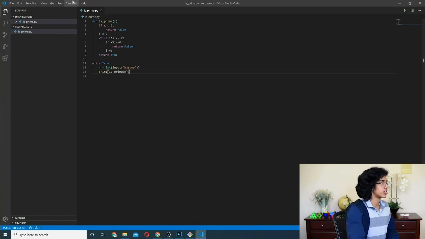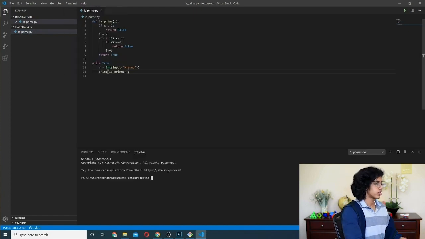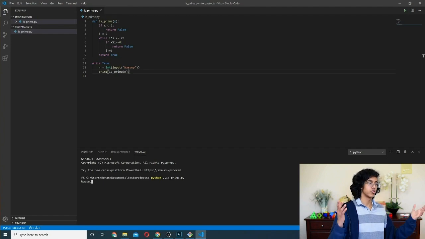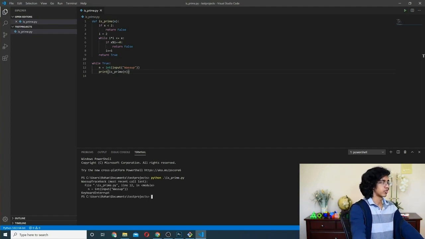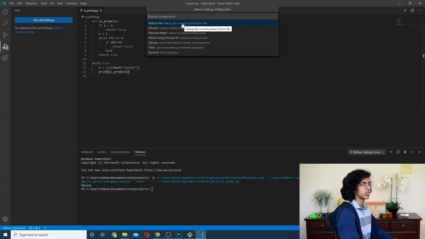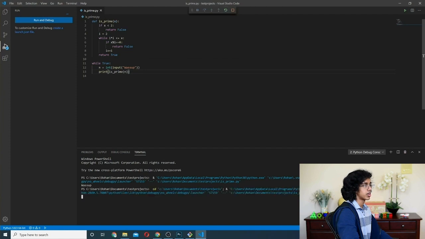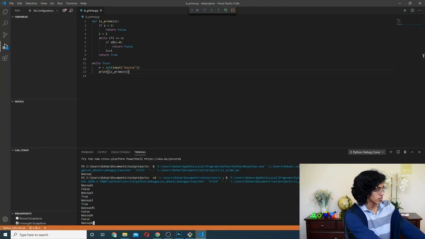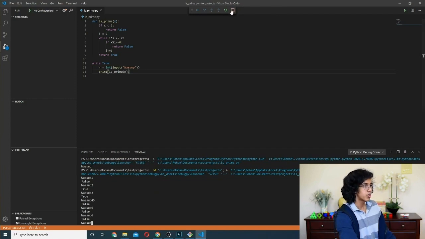So if we want to run this thing, we go to new terminal right here. And we just do python and then is_prime. And very cool. Oh my god, this is crazy stuff. And then if we want to end it, Control C. Very cool. And VS Code even lets you run and debug. So you literally just click run over here, you click Python over here, and whablamo, it ran over here, very cool. 1, 2, 3, 4, 5, very cool. And if you want to stop it, whablamo.